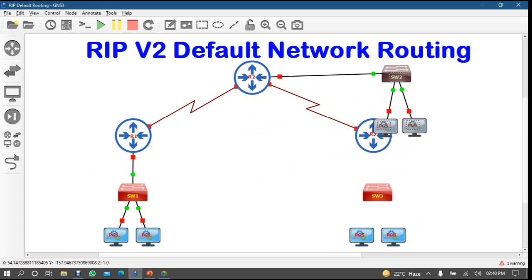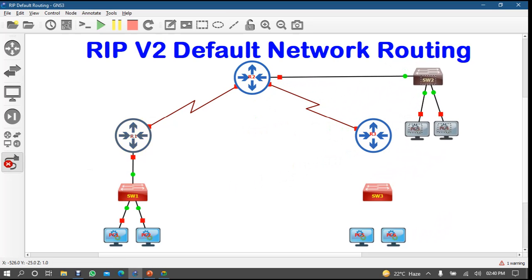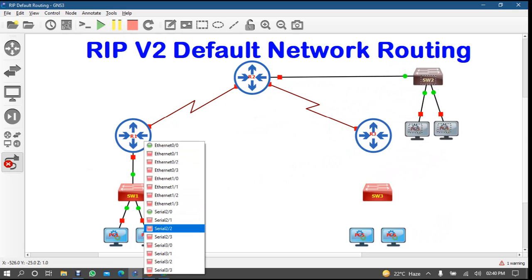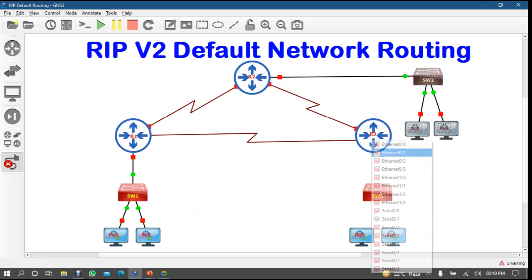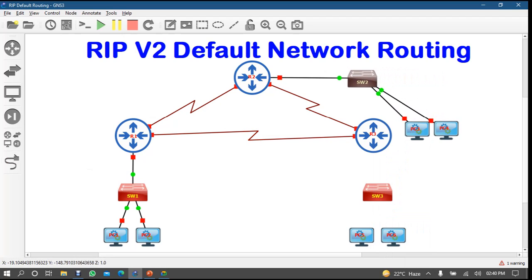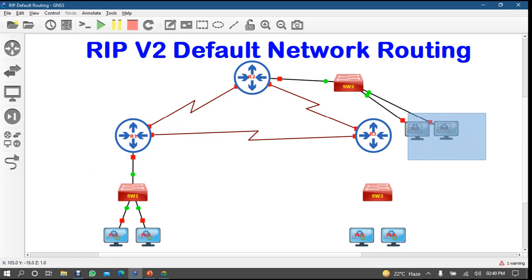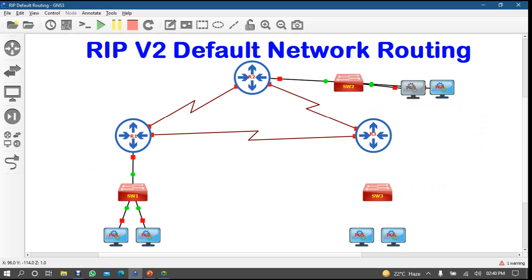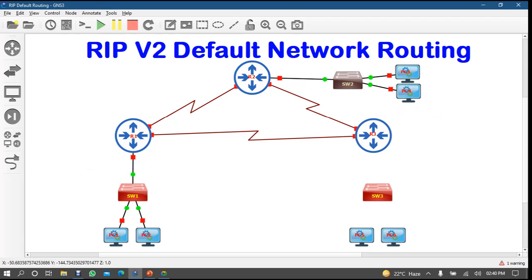You can design something different. Serial 2 to serial.